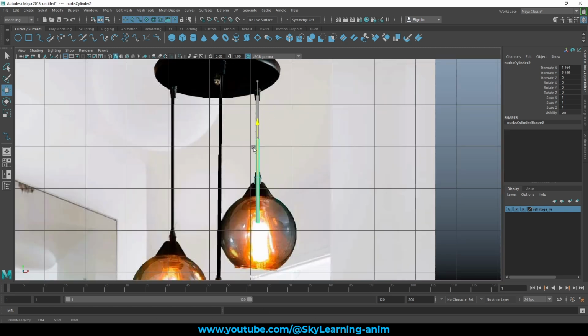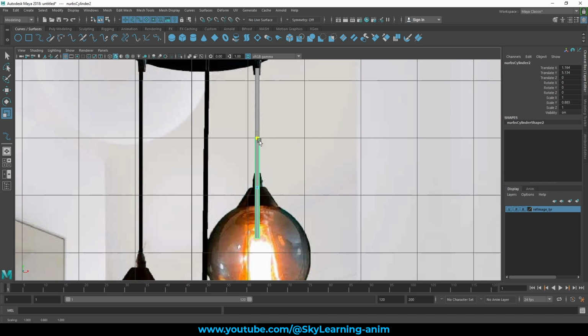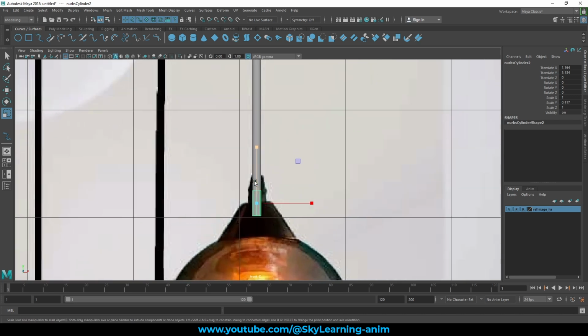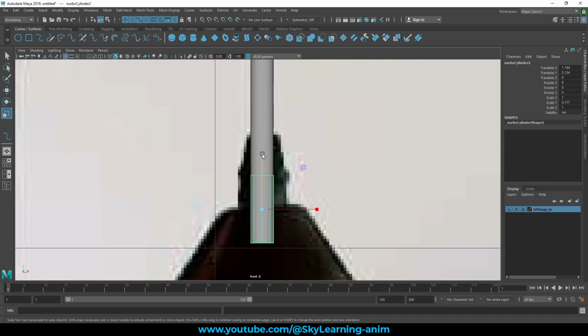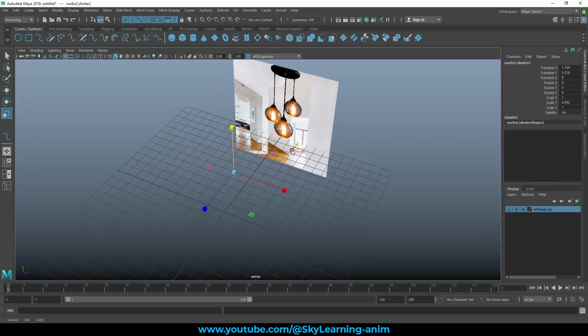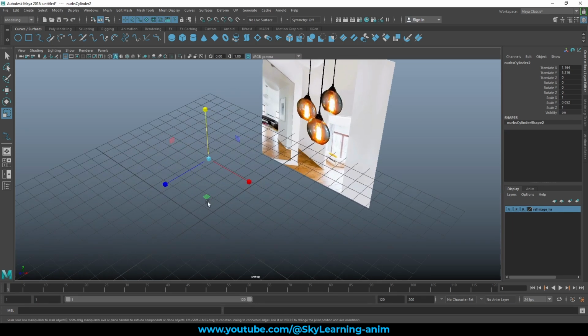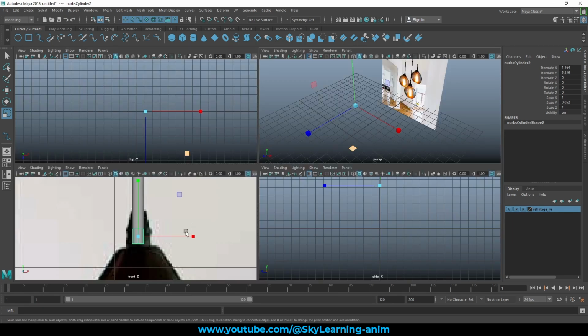Control D, scale it, W, go into the main window, press this axis, come into this window again, and now you can expand it. Here you can see this section is ready.